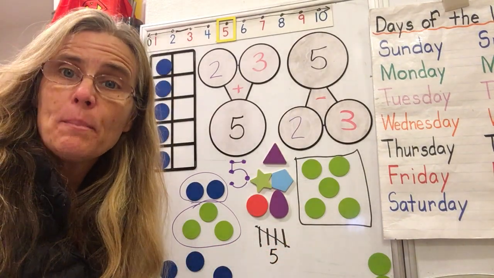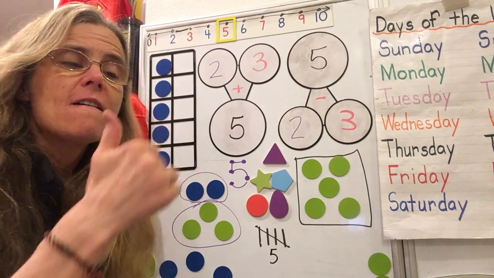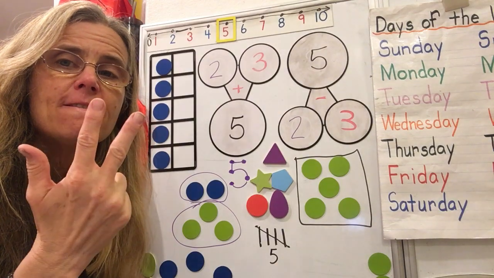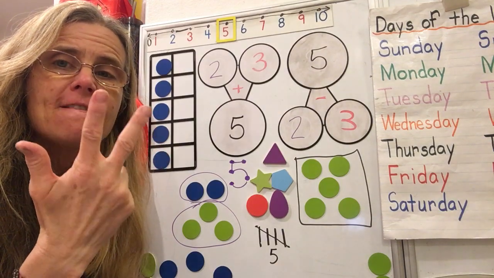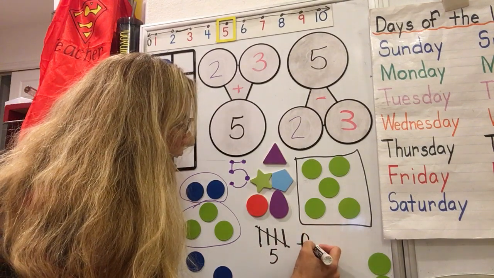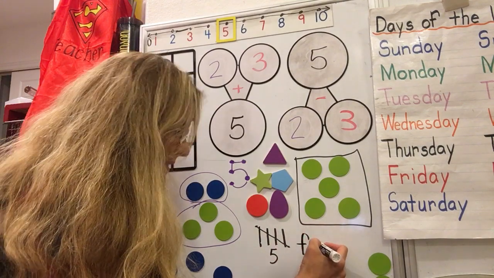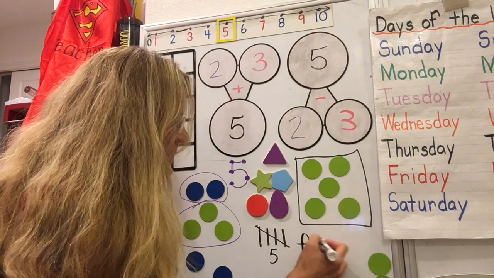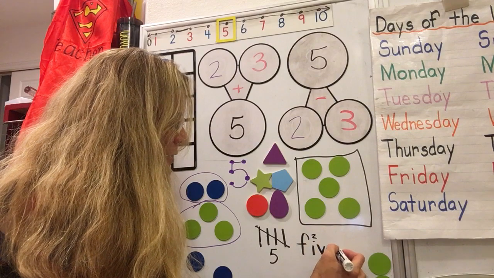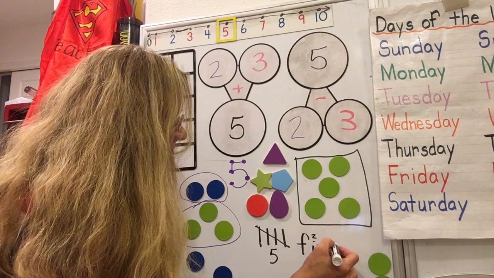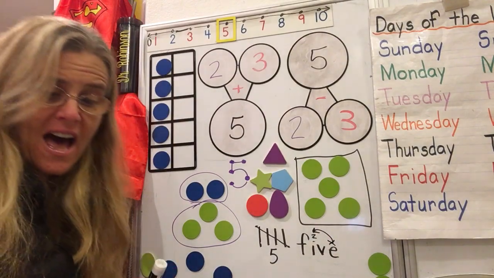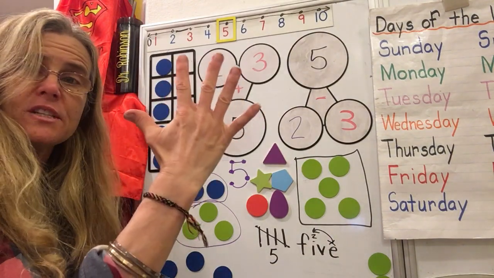I could also write the number word, 5. So I hear an F, there's a V. Now I need something to make the I long and strong in saying its name. The second sound of I, so an E is going at the end, and he's going to give all of his power over here, and he doesn't make any sound. 5. 5.